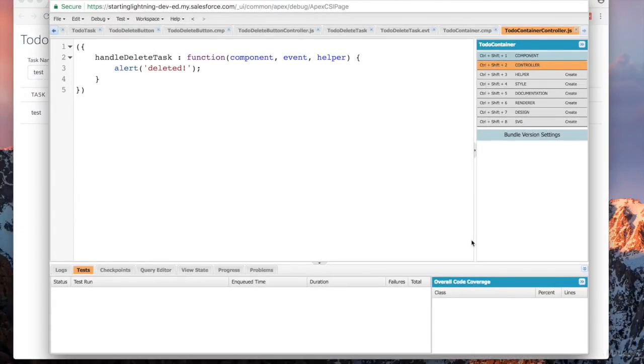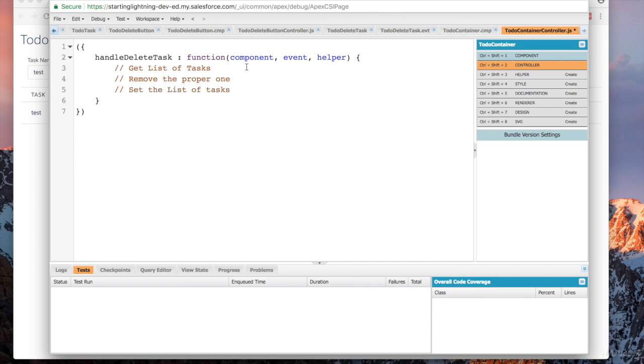Let's go back. Now we want to get our current list of tasks. We want to remove the proper one, and then we want to set the list of tasks.